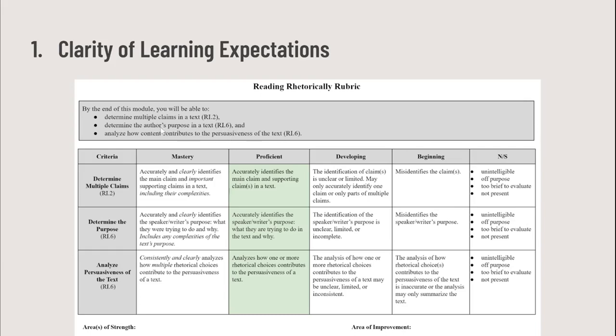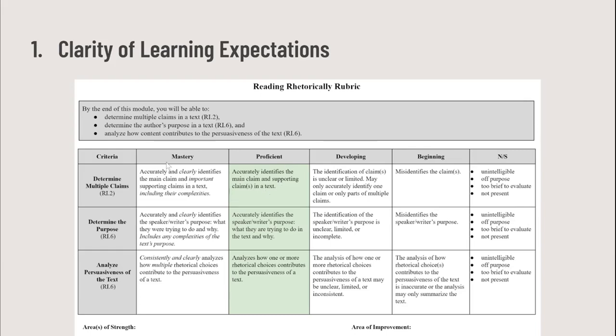So essentially, these priority targets, as we call them, are broken down from the standards. They're in smaller pieces. They're put in a little bit more student-friendly language. And we're saying that these priority targets are the specific targets that we want all of our students to achieve proficiency on, which is this green column here, by the end of the unit. That is our goal. All of our practices, all of our feedback, and finally our summative assessment are all going to be aligned to these specific priority targets, sometimes called learning targets or outcomes, whatever you want to call that. But that is the idea.